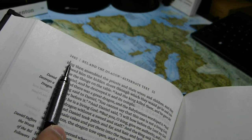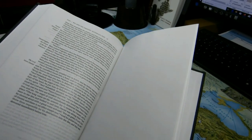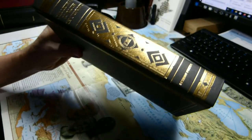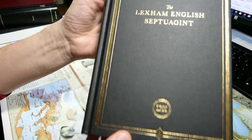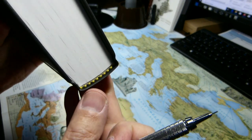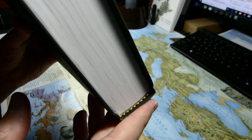The book ends on page 1482 in an alternate translation of Bel and the Dragon, which is often included in Daniel. There is one sheet of thin paper after that, then two sheets of card stock. It's a normal hardback binding — cloth over board with gold boundary edges and a pattern on the spine. It says LXX here for the Septuagint. There are gold and gray head and tail bands. You should be able to see the glue line here. There is no evidence of stitching; I'm quite confident this is a glued hardback.